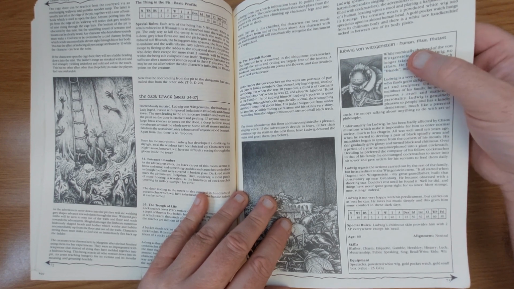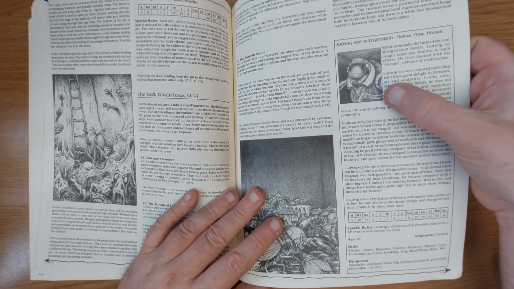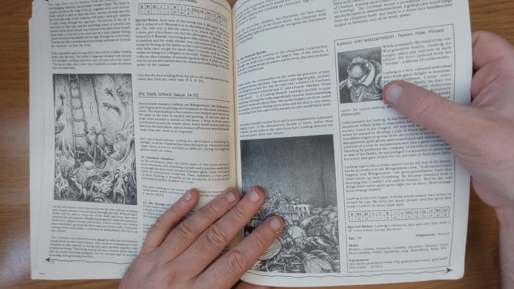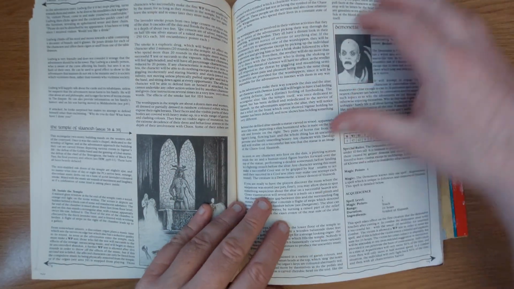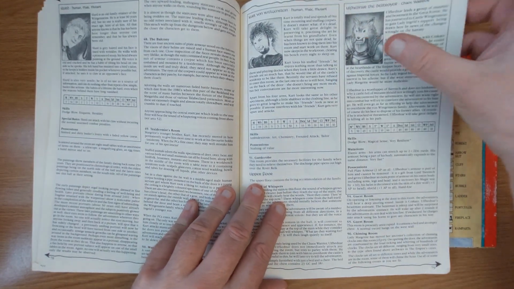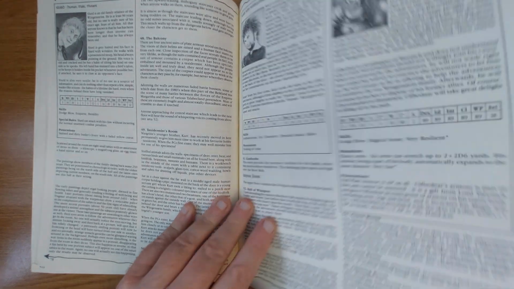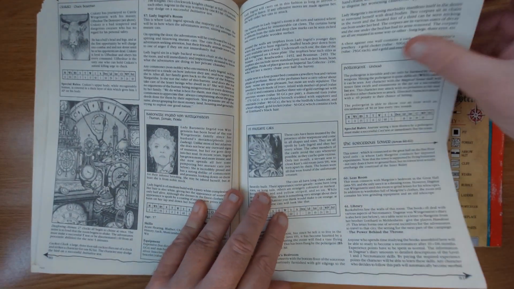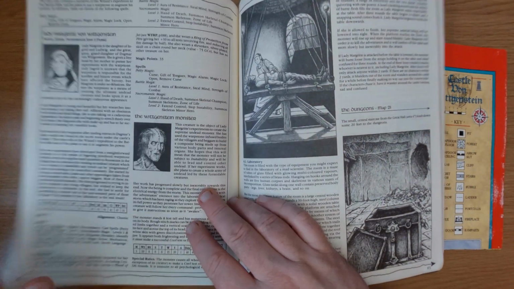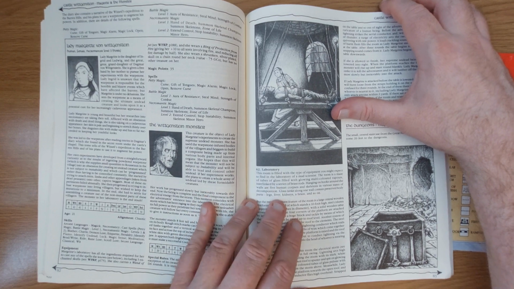Ludwig von Wittgenstein, human male mutant. He has become some kind of locust man, grasshopper. We've got a lesser demon of Slaanesh. The servants of the Great Hall, who are all human mutants. Ufthdnar the Destroyer, a chaos warrior for the players to defeat. Mutant cats. Just all these weird encounters which set the tone for Warhammer Fantasy Roleplay.